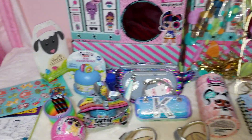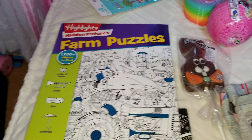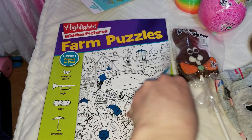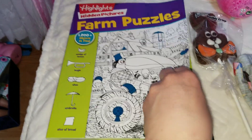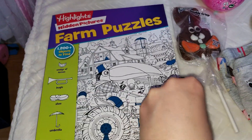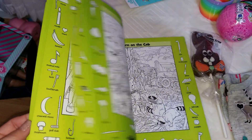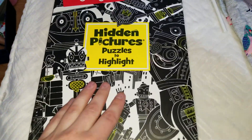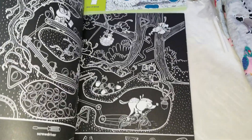From my grocery store I found these books that are good for development. I love something related to development for kids to be in Easter baskets. Last year I got Brain Quest books but they didn't finish them, so I decided to buy something different. These are called puzzle books - basically there is a black and white picture and items you need to find in the picture and color them. This is the farm one and this is the interesting mystery one - I feel like it would be good for boys too.